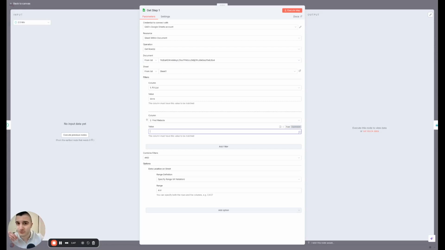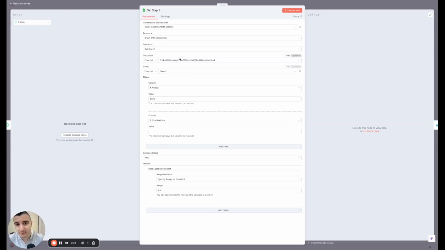So this is how you can structure your Google Sheet to kind of waterfall, or to let it know exactly which ones need to be entered into a step and which ones are already completed for that step. So if step 2 was done for some leads and is empty for other leads, it will only take the empty leads, or the ones that are not complete for step 2. So this is the filter.